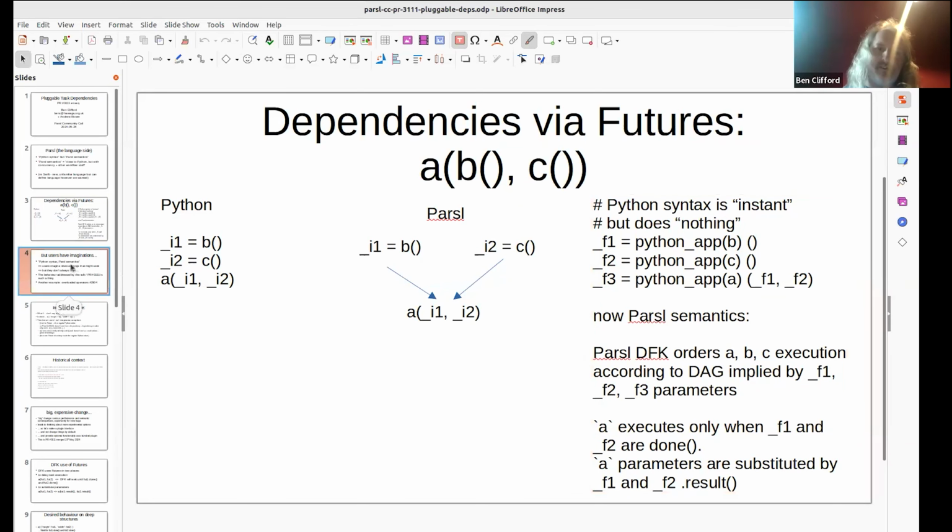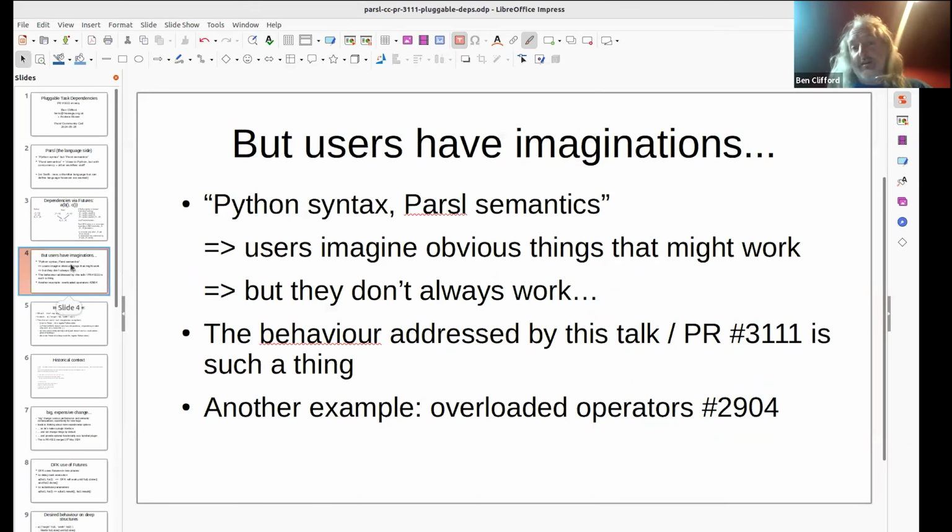So users have imaginations. When we give this idea that it's Python syntax, but with some kind of magic Parsl semantics, users start imagining things that seem obvious that might work, and it turns out they don't always work.